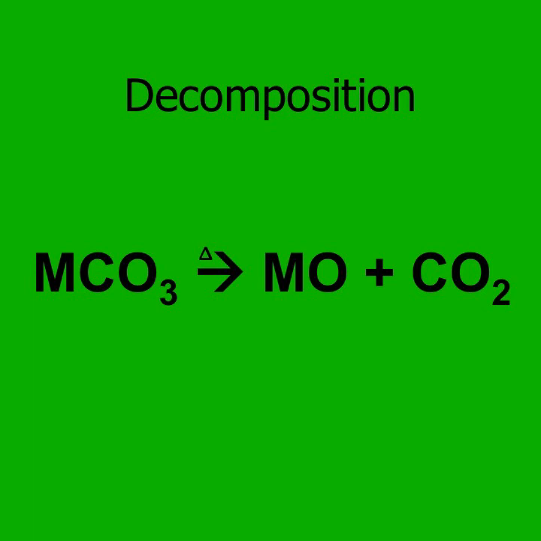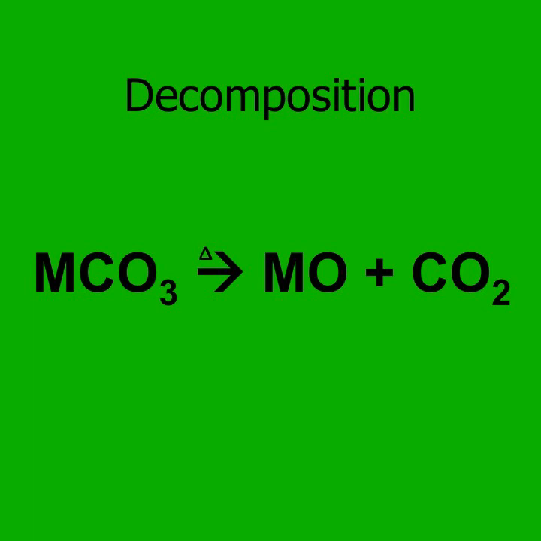So we can pick any metal to take the place of M. Any metal will take the place of M. There is no element M. Don't even give me that. There is no element M. That's standing for metal. So my reaction that I'm going to give you is rubidium carbonate is heated. That is all that I will give you.